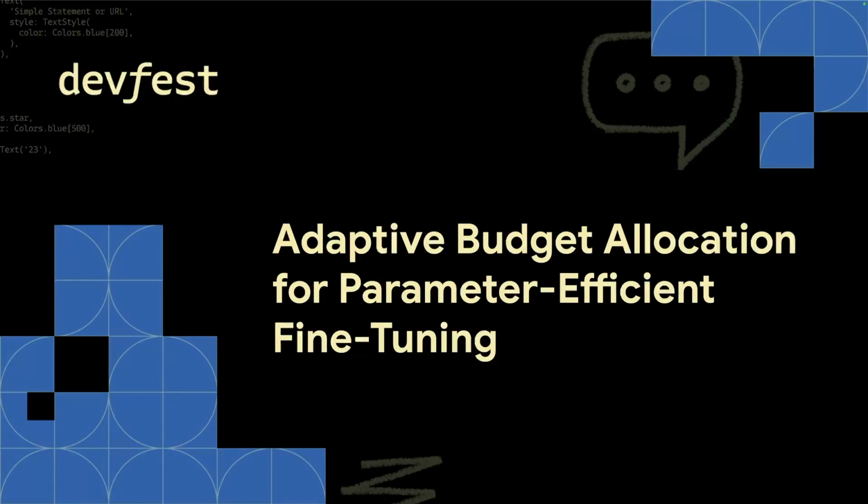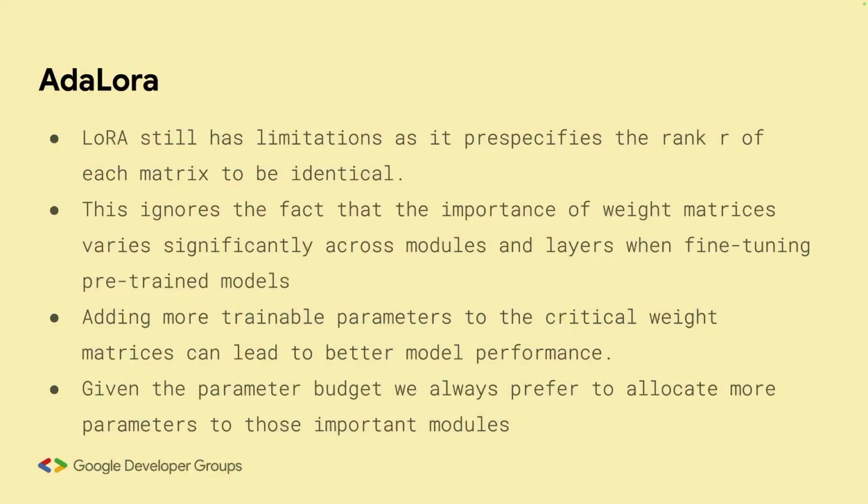Lovely. One of them is adaptive budget allocation. So if people remember what CNNs essentially do, right? There's this one famous image which I particularly have in mind, and that is like the initial layers of the CNN identify the overall structure of the model, right? And as you go deeper, they are responsible for identifying the texture, right? One of the limitations of LoRA is the rank is the same throughout, right? So you're giving the same weightage to all of the layers, which isn't actually true in most model architectures. So how do you adaptively allocate the budget? That is the question here. And of course, if you allocate more budget to the matrices which matter more, the overall model performance will be better.